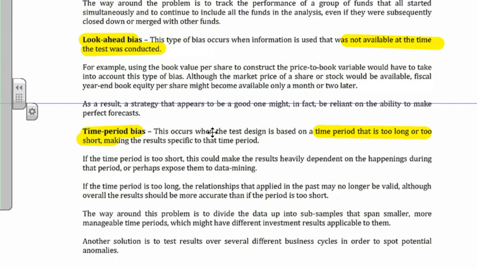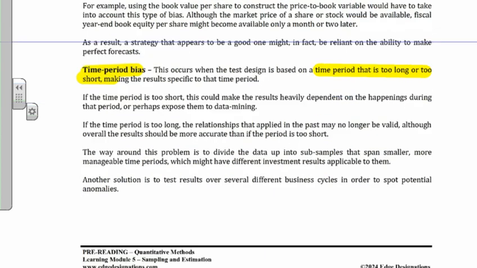For example, if I had to run samples about investment returns during the global financial crisis, we'll say, hold on a second, that's not really fair, is it? Because that's a specific time period related to a very specific bad time in the market. So no, it's not fully reflective. That's called time period bias.